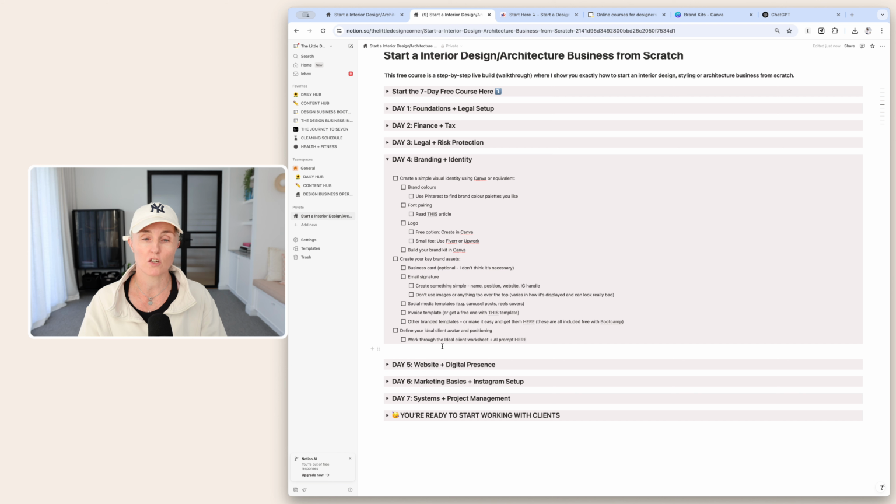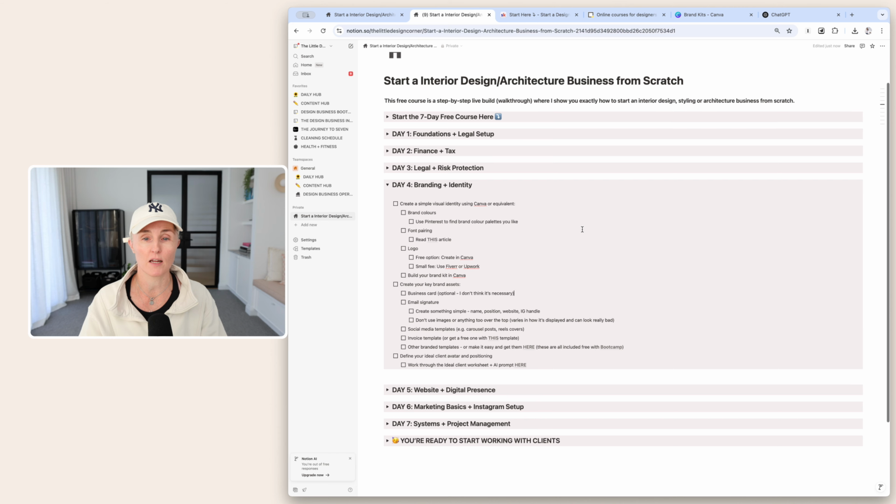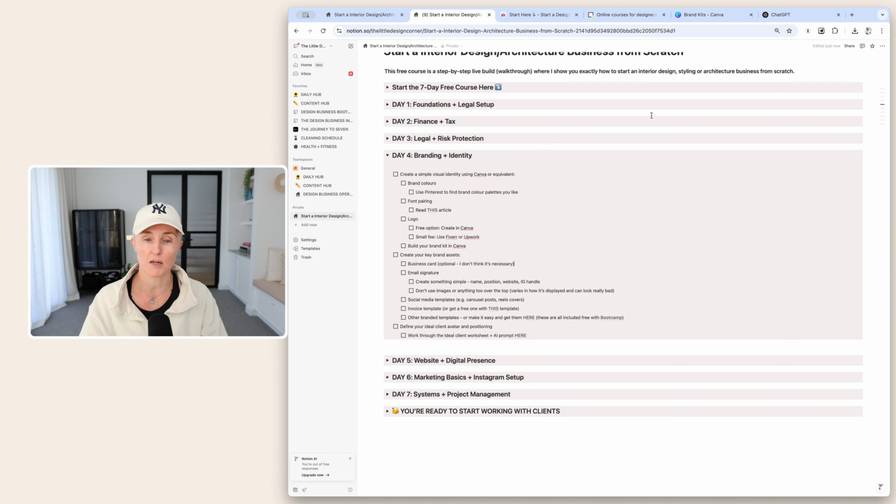And so I can show you basically that it really doesn't take as long as you think it's going to do. And branding and identity, so brand colors and logos and all of that stuff, is something that people often get tripped up on and end up spending way too long on. It really doesn't matter that much. So I'll show you the quick and easy way to do this, and a way that will take you maybe a few more days if you want to spend a little bit of money on it, but none of this needs to cost any money if you don't want it to.